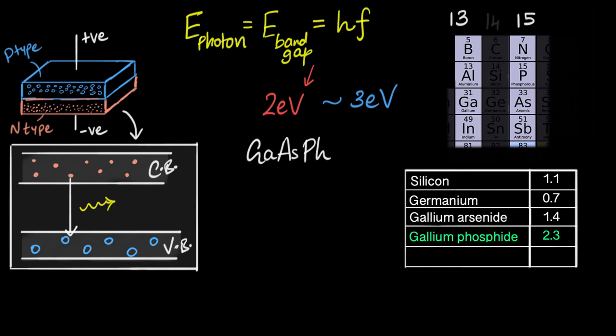People were struggling to get blue color because you require even more band gap for that. And finally, a group of scientists were able to crack it. They took gallium and mixed it with nitrogen, and they ended up with the material now which is called gallium nitride. And gallium nitride ends up having a band gap of 3.4 electron volt, high enough to give us our blue LED.